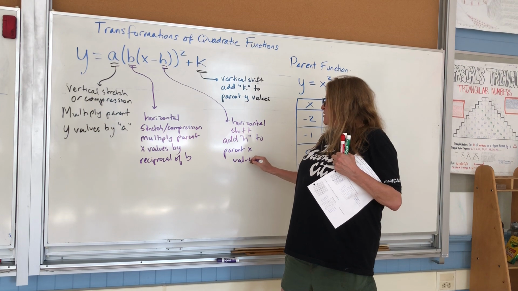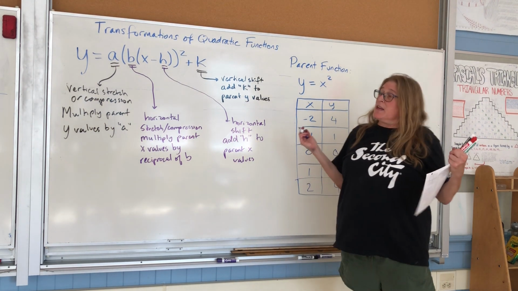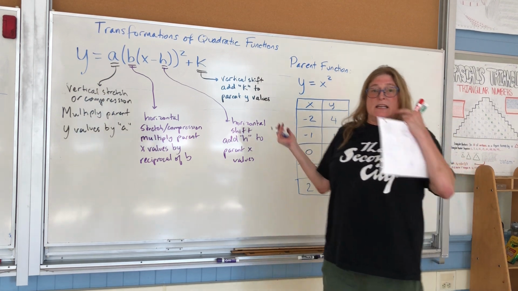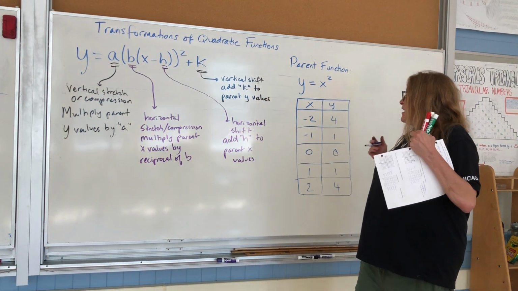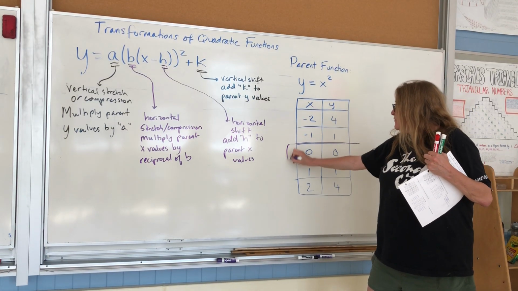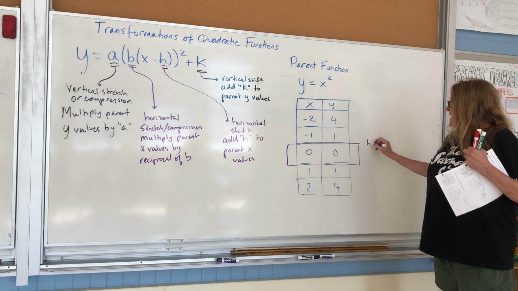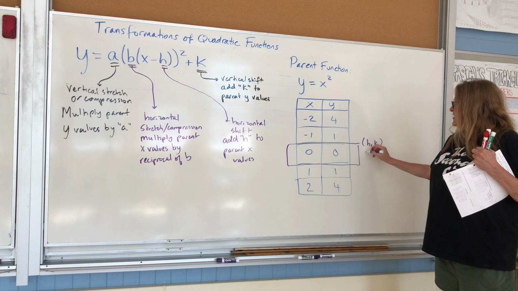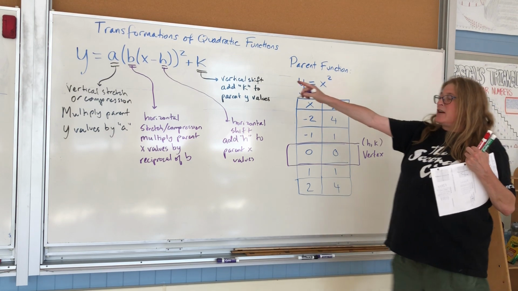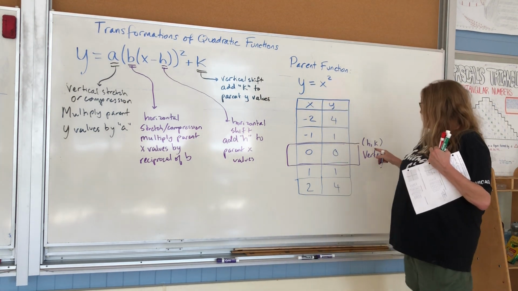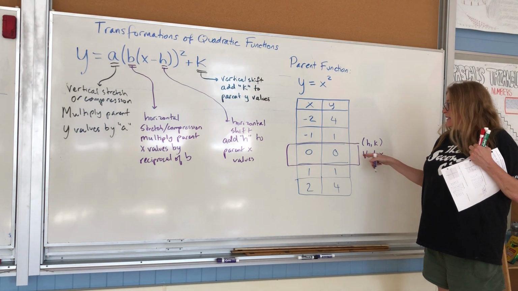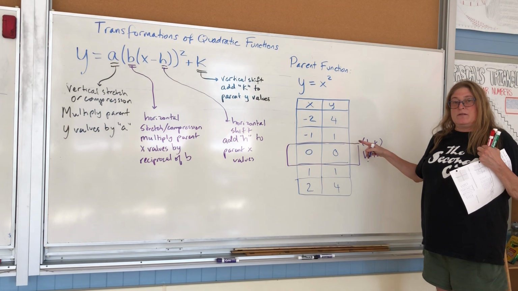So what I do when I see an equation, they tell me graph it, I identify, okay, what have I got here? Do I have an A, a B, an H, a K, or any combination thereof? One thing I really want to point out that's important, guys, this middle value right here is at H, K, and it is called the vertex. So I can look at my table, or I can look at my equation, and I'll be able to see what the vertex is. The vertex is at H, K, and it's the middle value in the table.